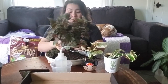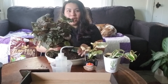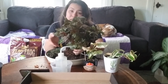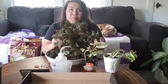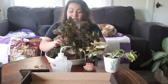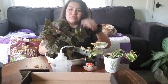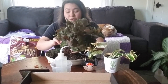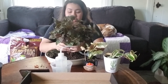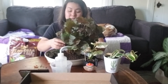My oldest houseplant is that jade — the jade is still alive. I'm actually really sad because she's recently had mealybugs and I used neem oil on it. Some people say not to use neem oil on jade, some say it's okay — everything is contradictory. It did get rid of the mealybugs after two treatments, but my jade leaves are falling off. I changed the soil to a very dry mix and we'll see. I hope she gets better. The jade is my oldest houseplant, about two years old.